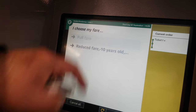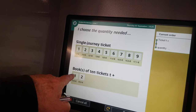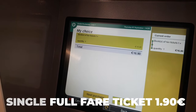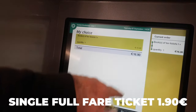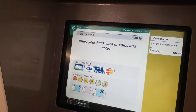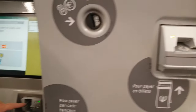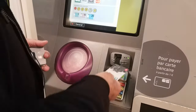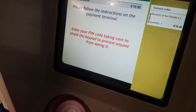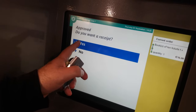You can buy one ticket or up to nine, but the best deal is to buy a booklet of 10 for 16 euros 90. A full single ticket is 1 euro 90, so buying 10 is a huge reduction. I'll validate — total payable: 16 euros 90. You can pay with coins, bills, or a credit card, which is what I'm going to do. Insert your card all the way in; the European machines ask for a PIN code.